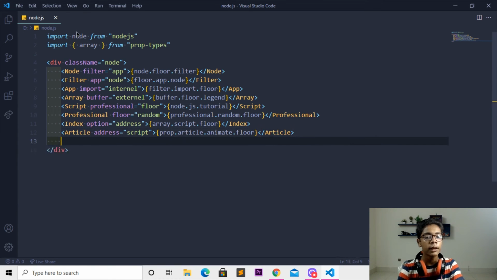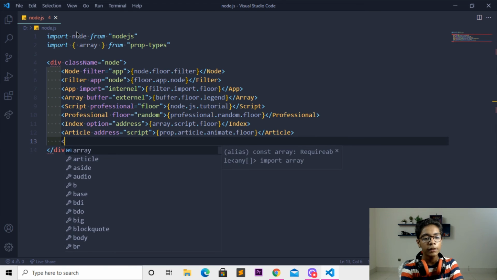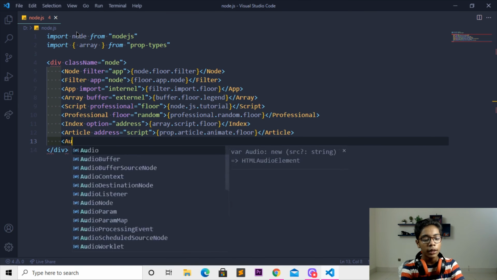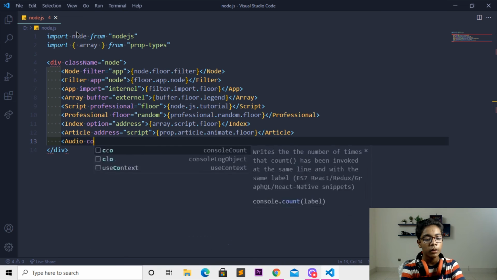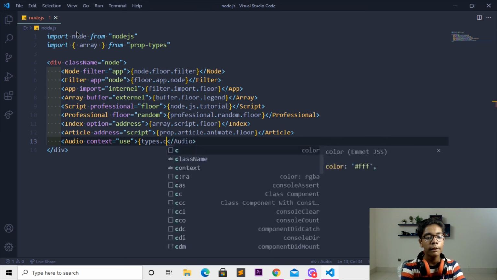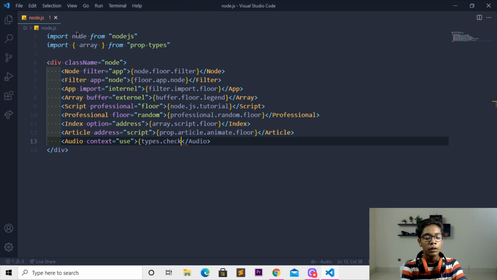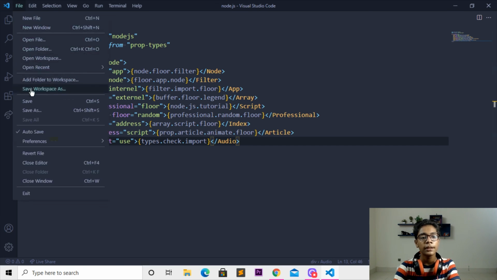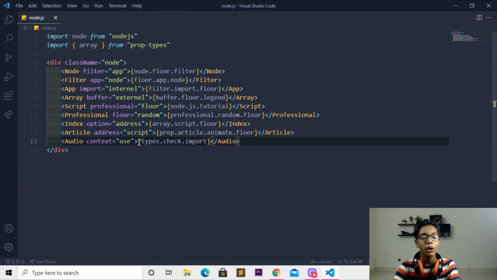Just when you're done with that, move down here and then you have to write a tag which will be like audio. So write here audio, then you have to write here like context, then write here use and close this here. So when you're done with that, just you have to open here and then you have to write another tag which will be like type, and then you have to write dot check, and when you're done with that thing, just you have to write dot and then change that to a tag which will be like import. So when you're done with that, just you have to now make that to like this tag, save here, and when you're done with that, this is a small project, so now it is done.